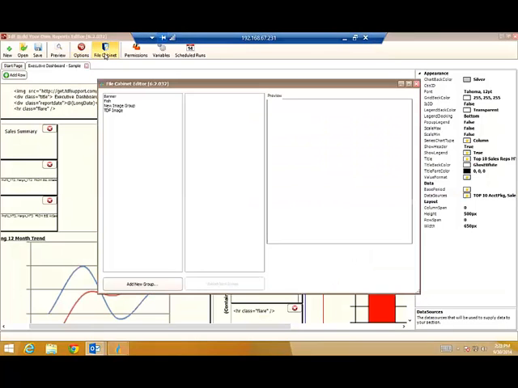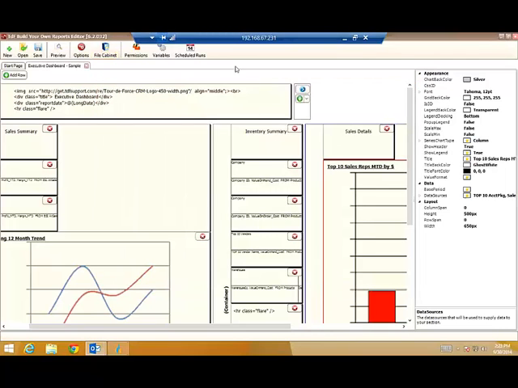The file cabinet is where you have the ability to manage all of your different images. So you can upload different images that you want to be available in your report writer. And then those images can be used as watermarks. They can be used in the header like what I was showing you in the executive scorecard, we have the Tour de Force logo in there. So you can create different banner images. Basically anything that you can create into a JPEG you can post as an image.